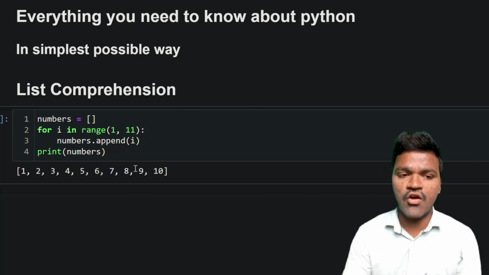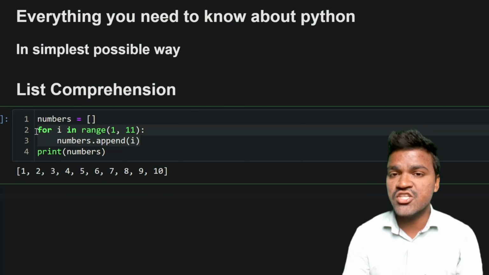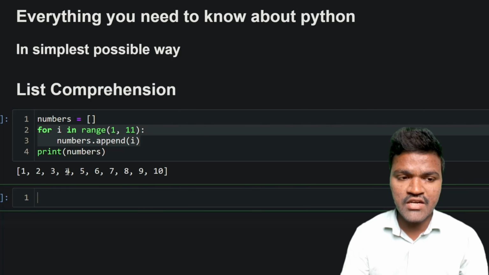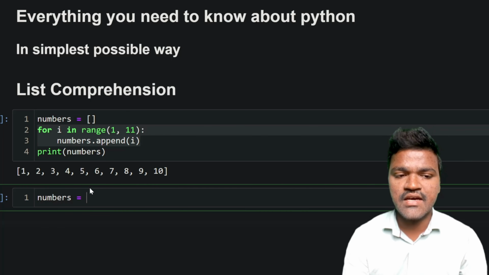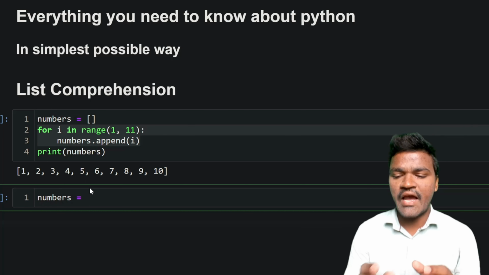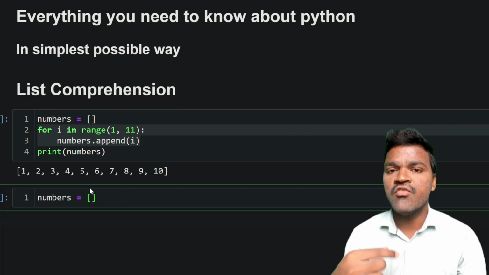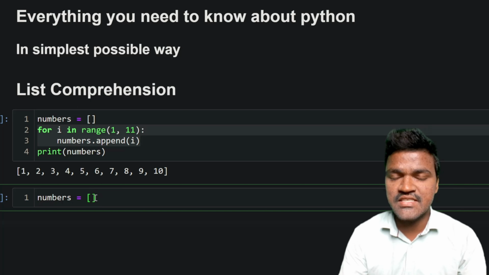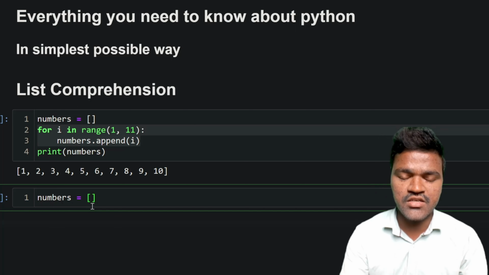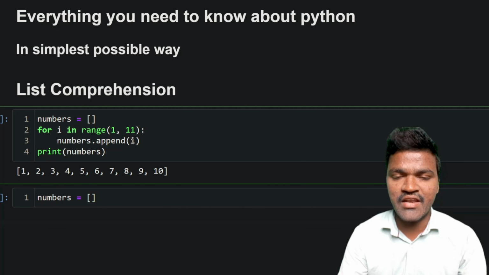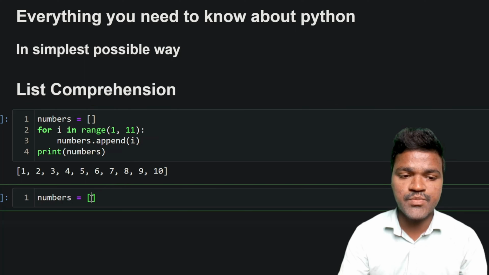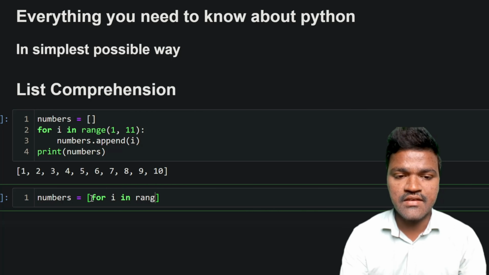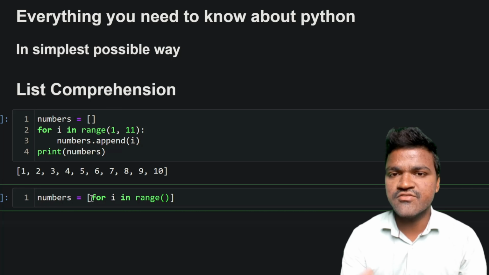So let us go ahead and see how we can do this process with list comprehension. For that, I will be taking the same example, which is numbers. I will be taking the numbers list here. Instead of having an empty list, we will be following some process inside these braces itself, so that we are able to generate the list. We'll be understanding by the example, right? For that reason, we need to generate the range of values, right? So I will use a for loop in here in this particular list itself: for i in range, we need to generate the range of values from 1 to 10, right?